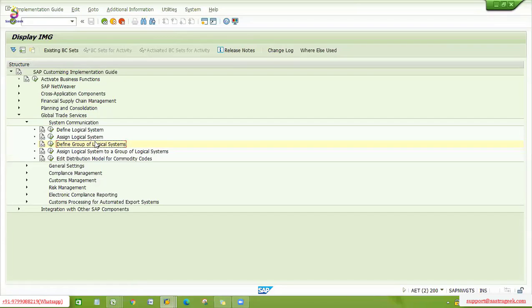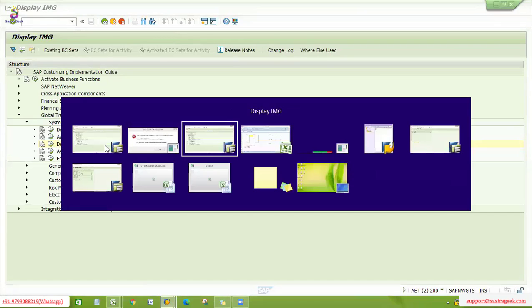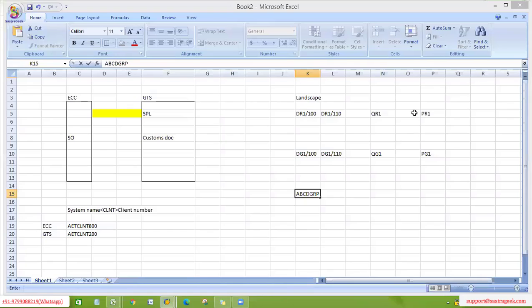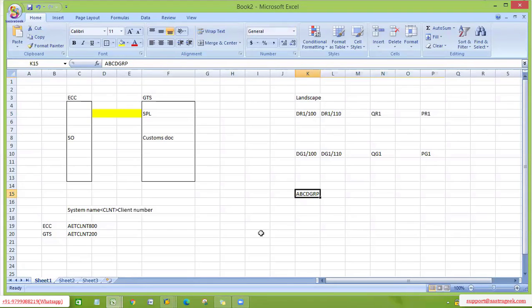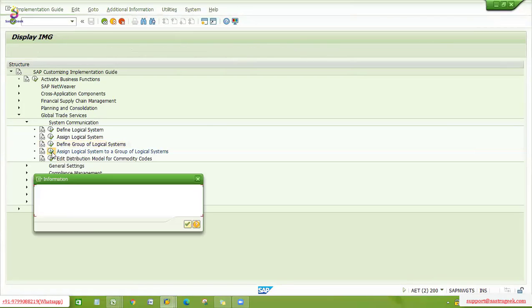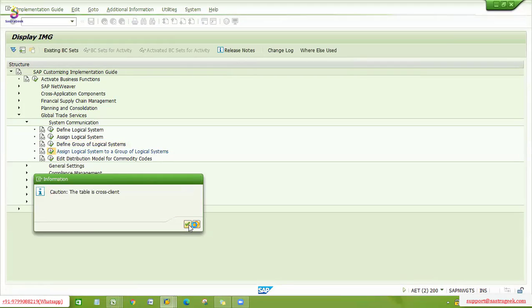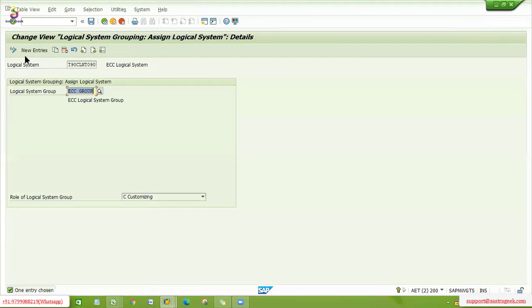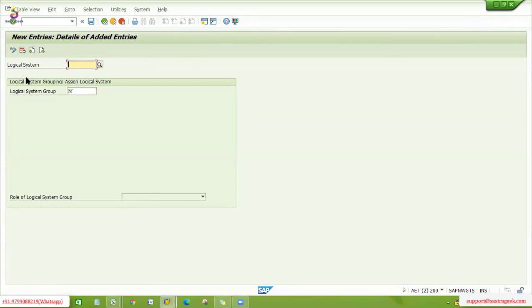And then why are we defining it? We discussed that we need to assign all our feeder systems into this group. So in the fourth step, we need to assign each and every feeder system, each and every logical system, to this logical system group. So we'll go to new entries.